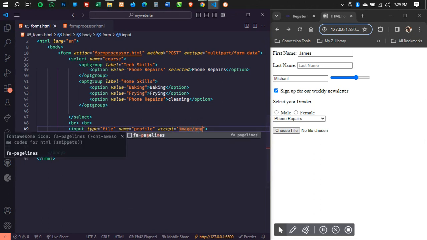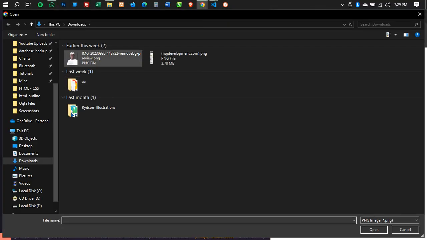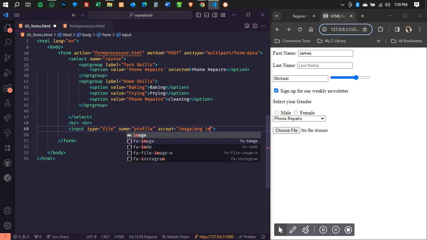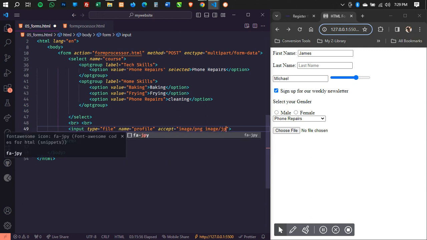I get it. So when I come here, we realize that it's only showing me PNG files that are available. By default, it sets PNG. If I want to include JPEG as well, we're going to have image slash JPG. Then I can have image slash JPEG. Then I can have image slash GIF.